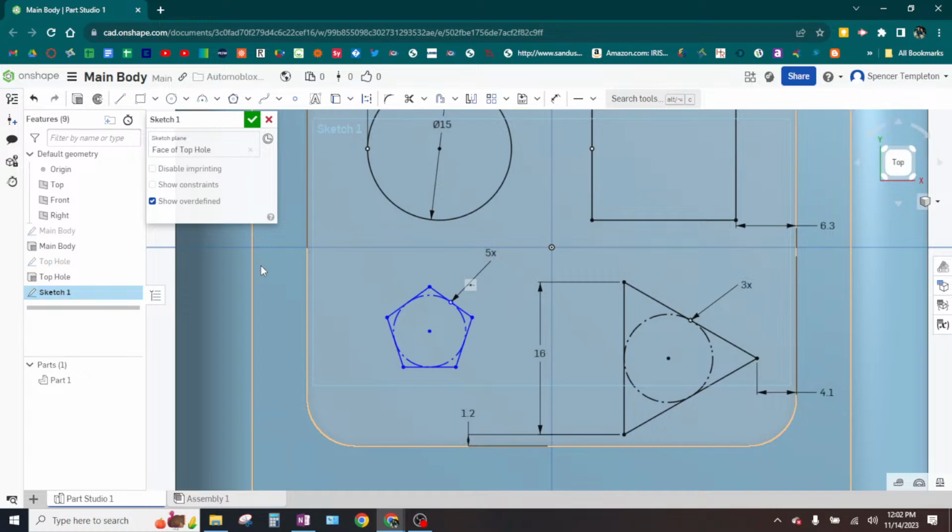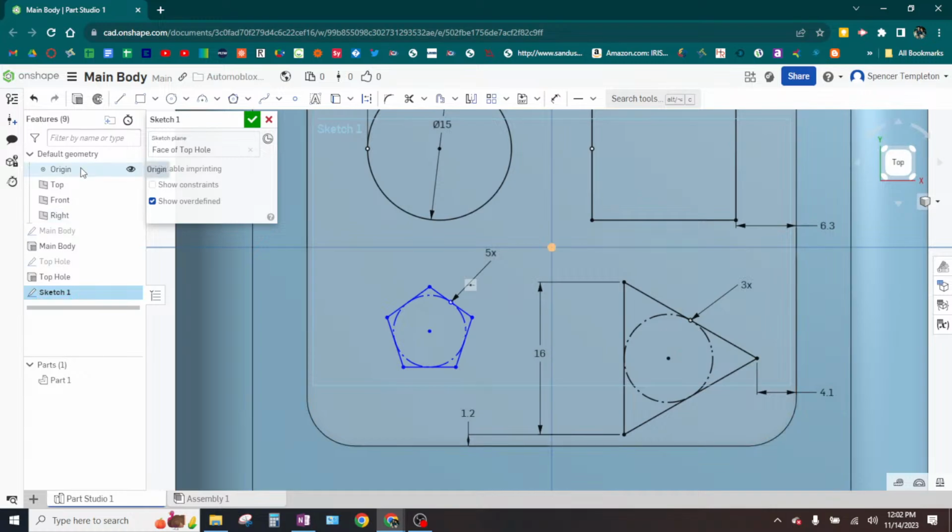Now, what I'm going to do here, okay? I want all the points to be the same. I want them all to be the same size. I want them all to be symmetric. So how do I do that? Well, I'm going to use a little trick here. I'm going to make a circle, centered with where the pentagon's centered. And this circle is going to be about yay big. So when I drew this circle, it has the same center as the pentagon, and I made it bigger than the pentagon.